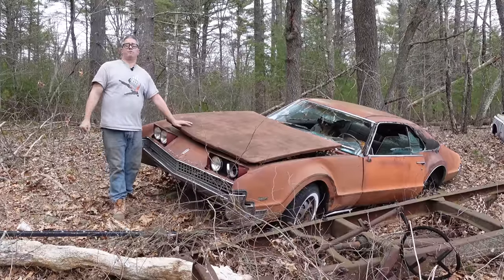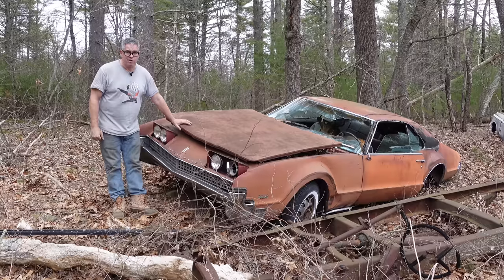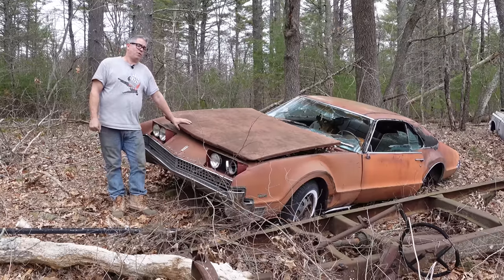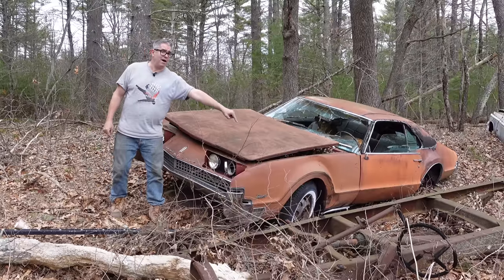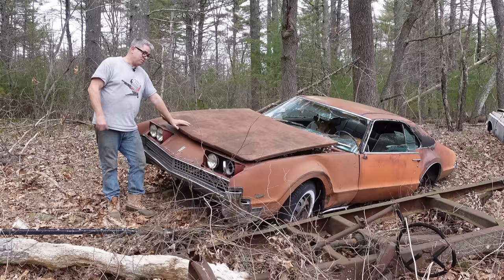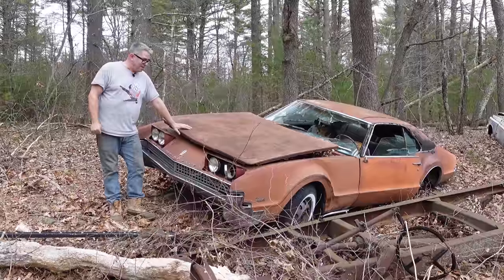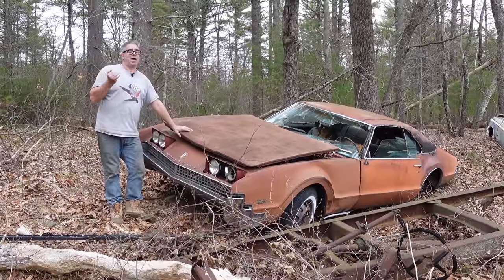You've got to remember that in today's world where front-wheel drive is seen on almost every car, in 1966 when the Toronado debuted with front-wheel drive, it was the first post-war American car mass-produced with front-wheel drive. It was truly a revolutionary car and had Oldsmobile's most exotic styling touches.